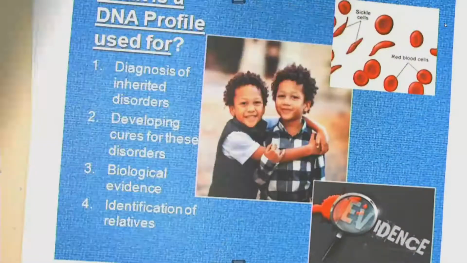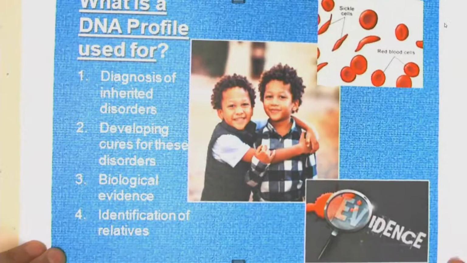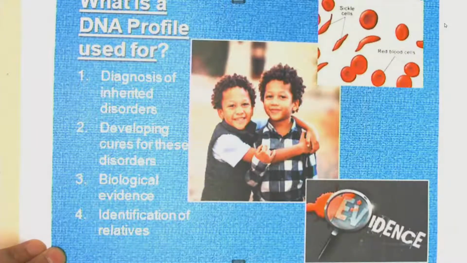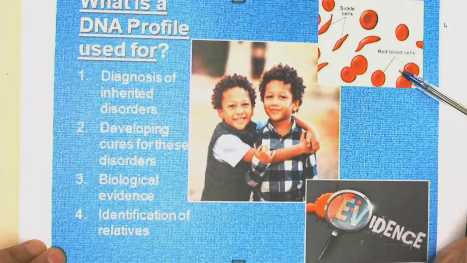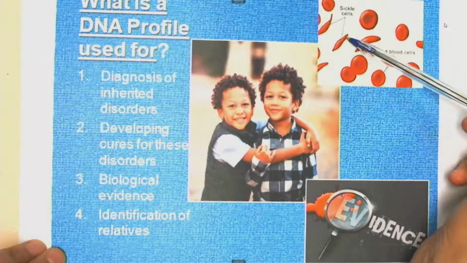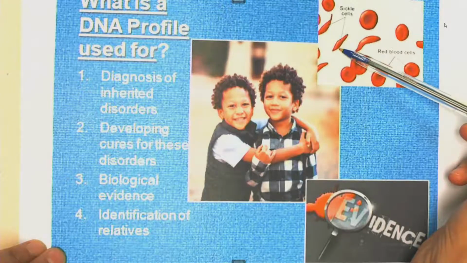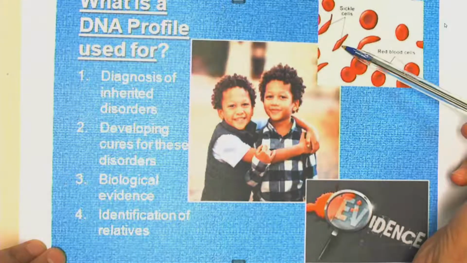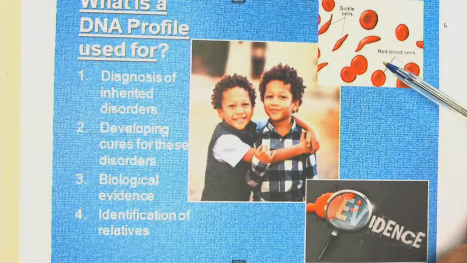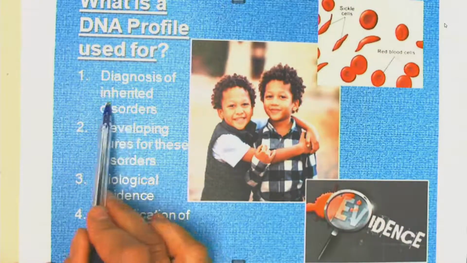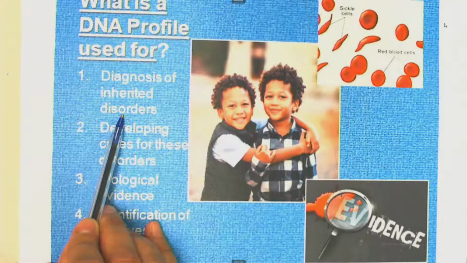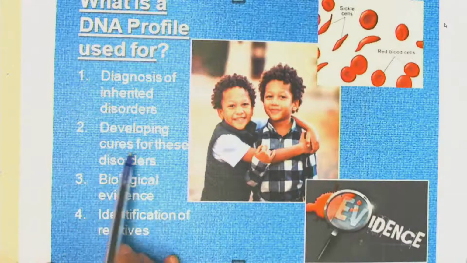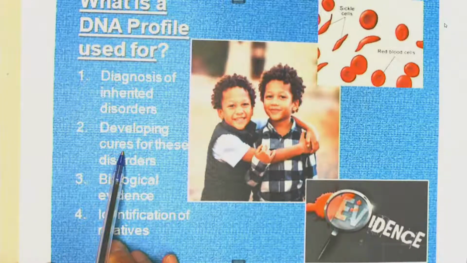Okay. Now, here's just some more pictures to show you what DNA profiling is used for. Here's a picture of sickle cell anemia that you also will discuss later. That is when your red blood cells have the shape of a sickle. The surface area is much smaller, so the amount of oxygen that can be carried will be less, and that will have some consequences for your health. But if we can use the DNA profile to determine inherited disorders and identify them, obviously we can use that as well to develop cures and do research. So DNA profiling is helpful for people doing research as well.